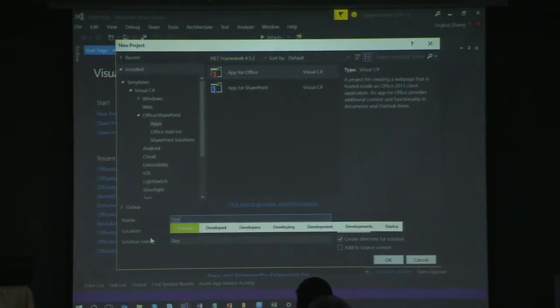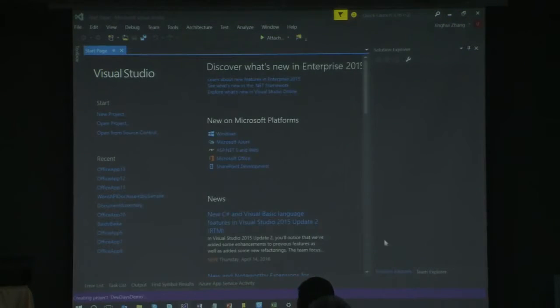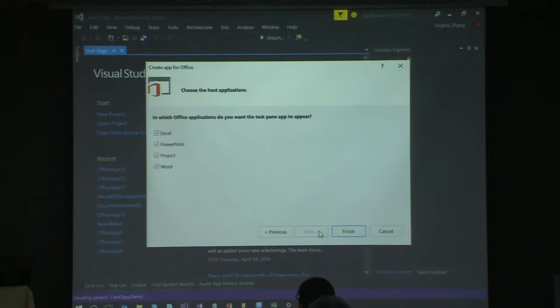Name it DevDays Demo. Select task pane add-in. And what product? We just build on Word, but you can see from here, your Office add-in web service can support all of these products.